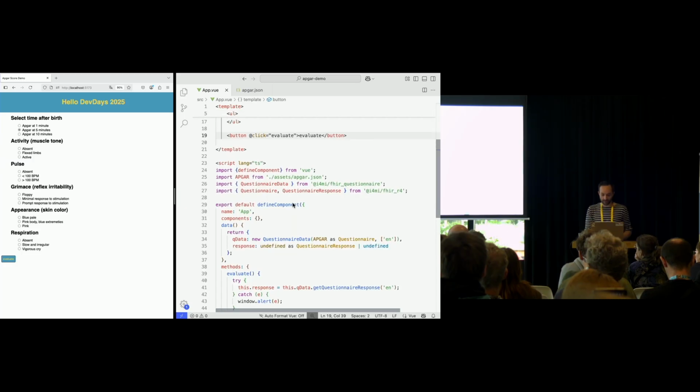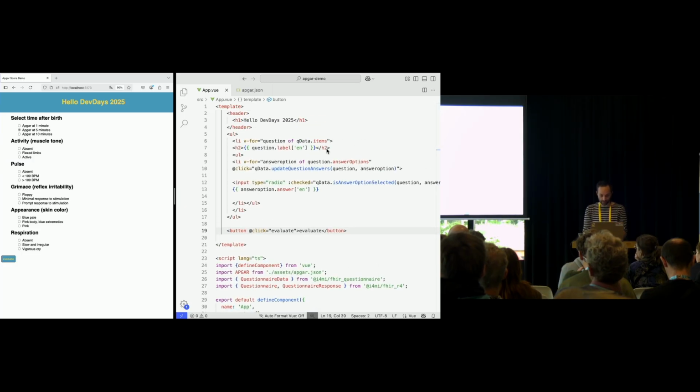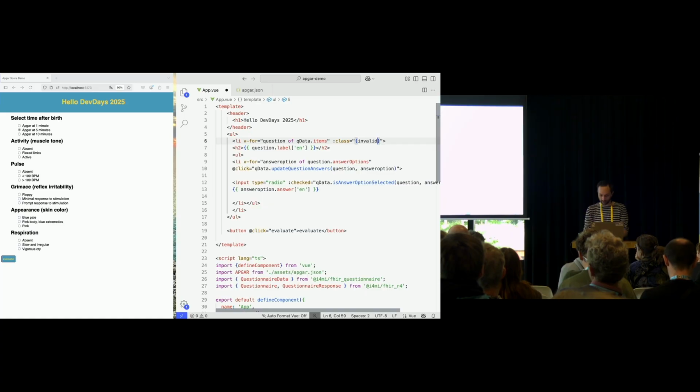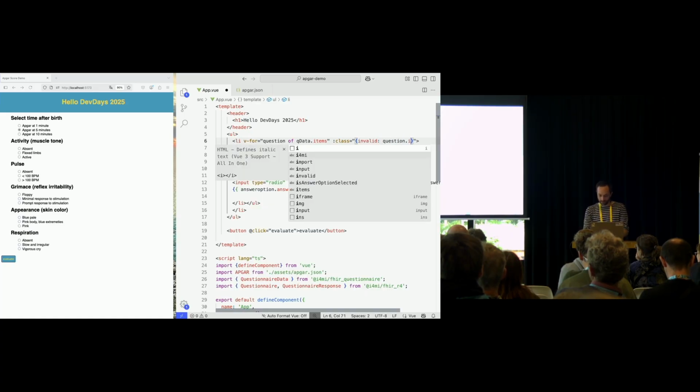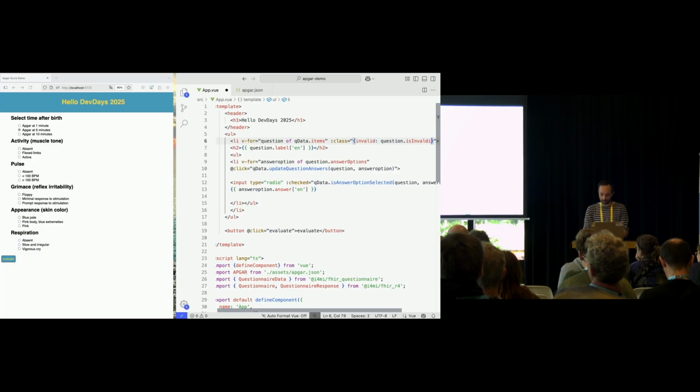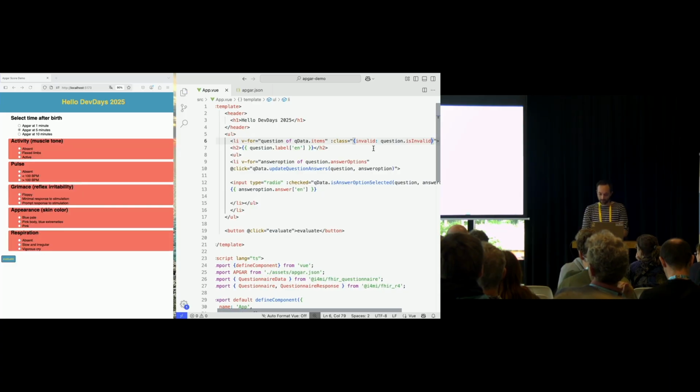So it would be nice to have this displayed to the user, and we can do this quite simply by adding a dynamic class to the question by setting the invalid class for the question if this invalid property is true.